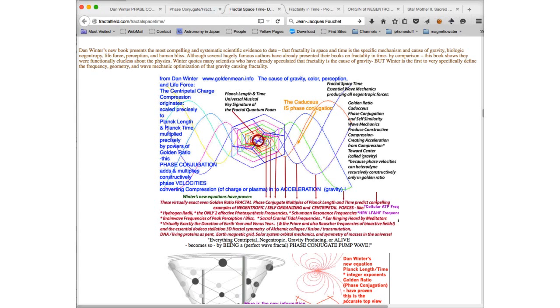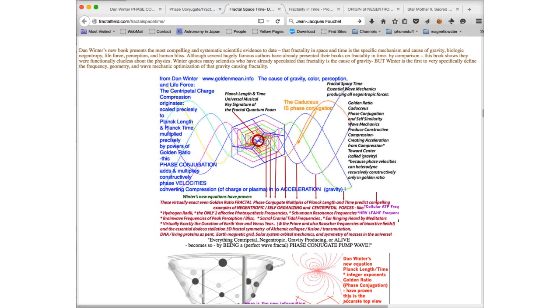This gets us into some very interesting territory, because phase conjugation in optics has been proven to be responsible for negentropy and self-organization. So if we can prove that golden mean ratio optimizes phase conjugation, and I think I'm doing that here tonight, then we have a key to self-organization and negentropy, and some predictions for what optics should be doing with golden mean ratio wavelengths in light. For example, my friend Bob Zawada proved that golden mean ratio color wavelengths were the most non-destructive way to send lasers into the body to switch cancer medicines on and off. But we'll get there later.